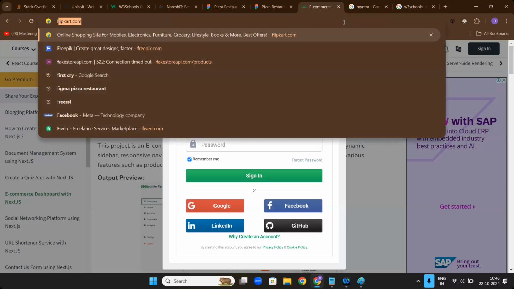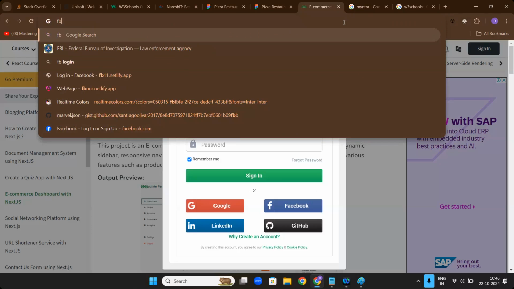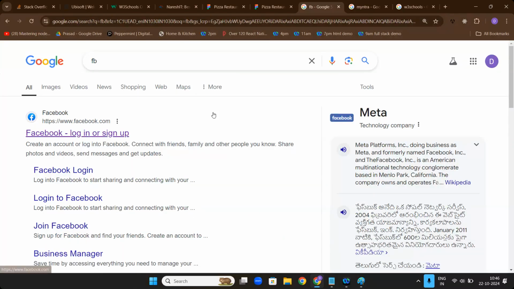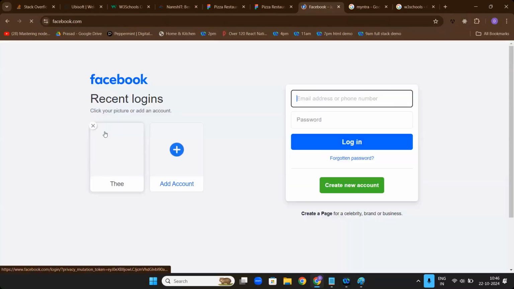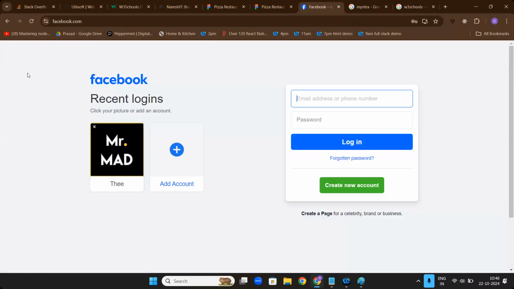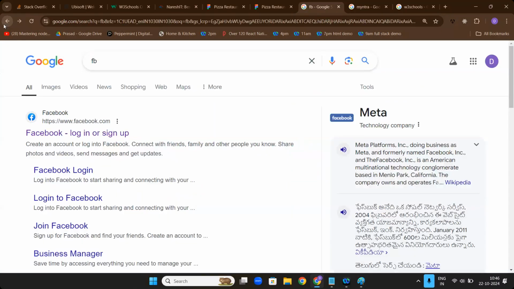Facebook has blue color, and actually it has a story also. The founder has some kind of color blindness, because of that he went with blue. But it is true, Facebook has the same blue color everywhere. LinkedIn also goes with that blue color only, a kind of dark blue.